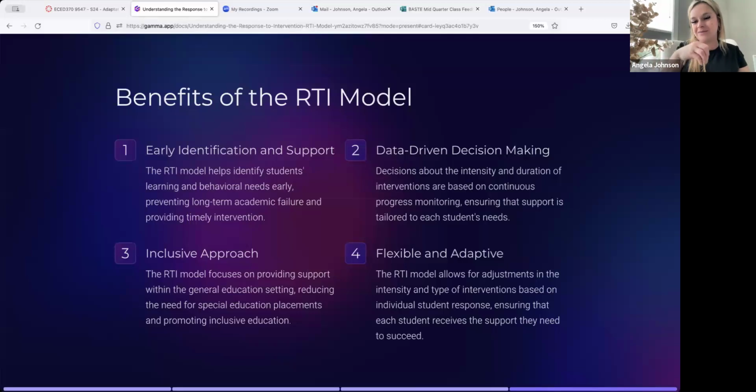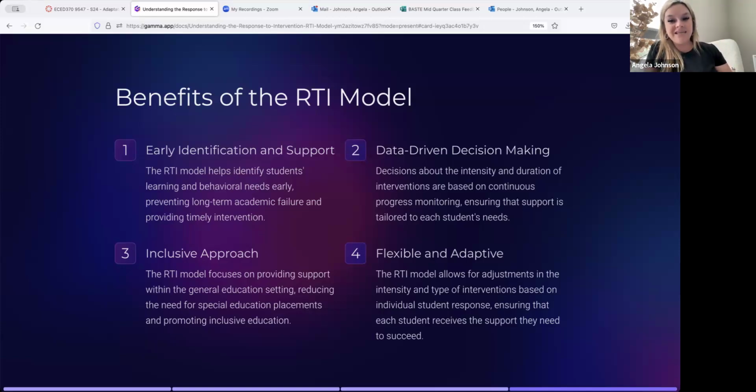Could be math, could be science, could be anything, because they're not with the class and they're missing out on that other content. So you pull them out, they're learning something that they're kind of behind on already. But then when they come back into the room, they're behind on that particular concept that the class was learning as well. So then they're behind here, and they're also not experts in what they were behind on because it was not enough time. Because usually it's a quick pull out, right? 15, 20 minutes, 30 minutes if they're lucky, once a week, twice a week if you're lucky, right? So just think about that.